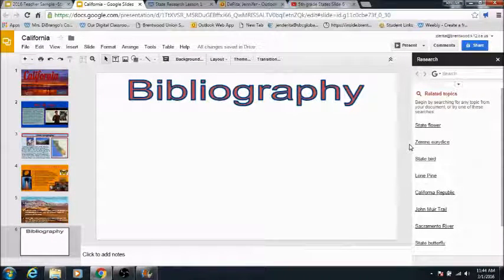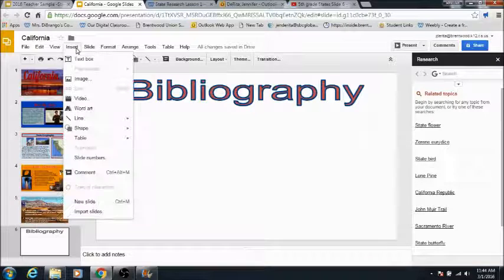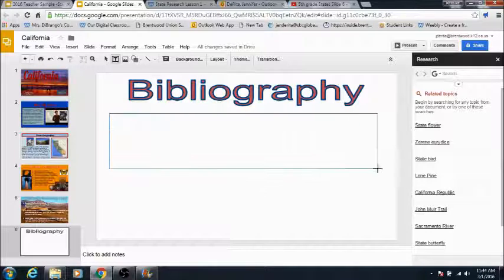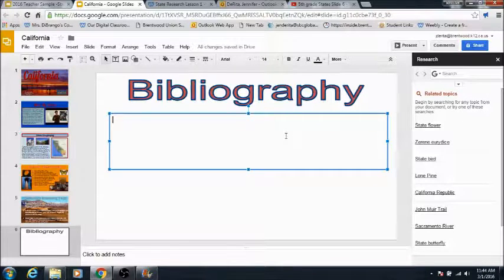Once we've added our title, we're going to add a text box so we can start citing our sources. There's two ways you can do that. This should be review. You can click on the T for text box for a shortcut, or you can go straight into Insert and click the text box this way. You can click either on your page or left click and drag the shape that you'd like for your text box.